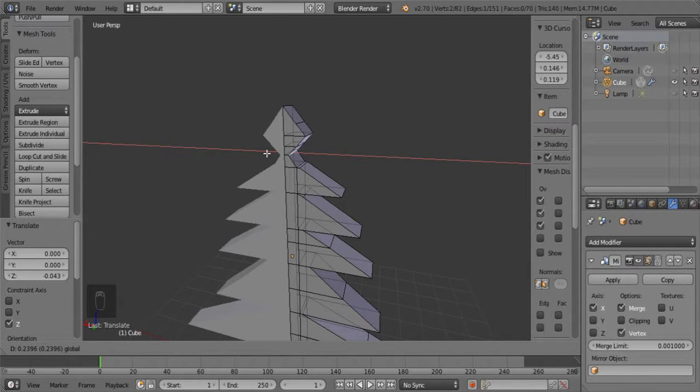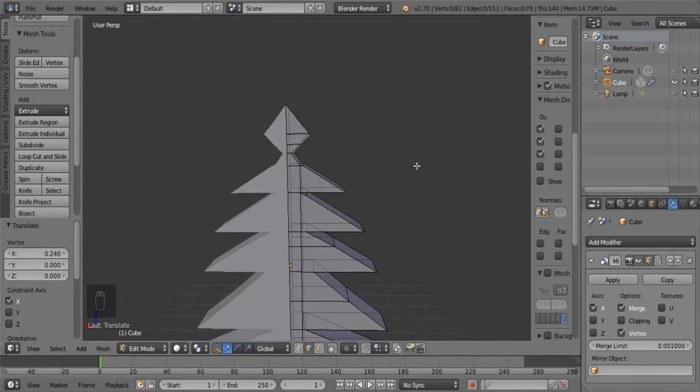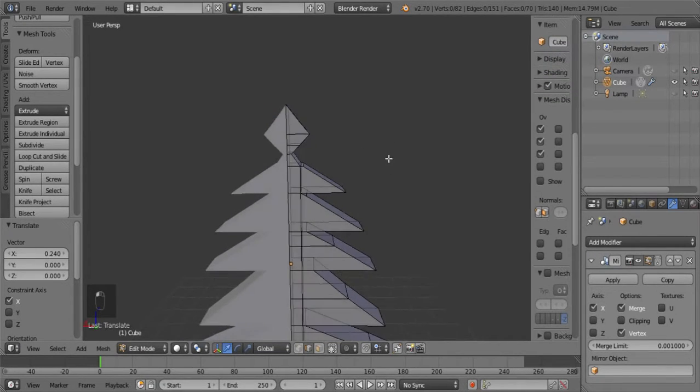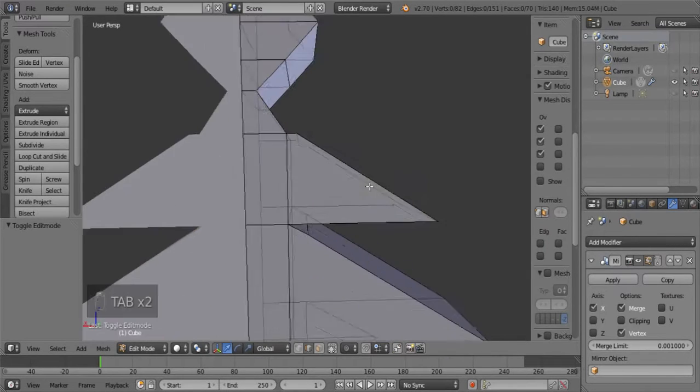Okay, well, maybe we'll just make a diamond instead. Yeah, I guess we're just going to have a diamond on top of our tree instead of a star. That's fine.